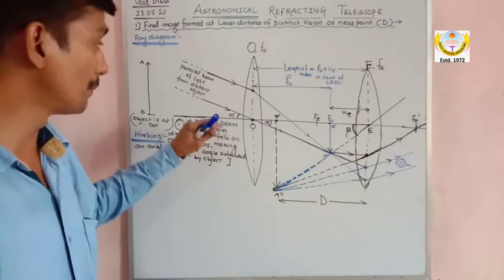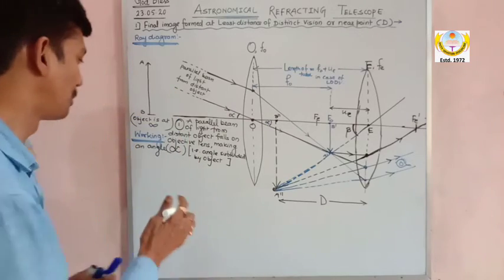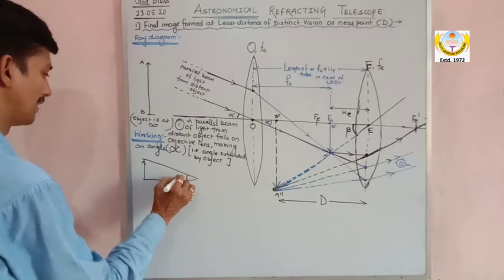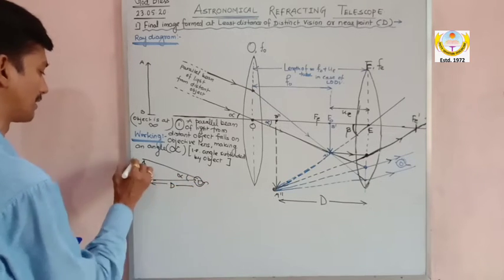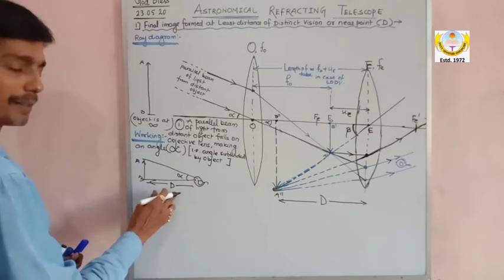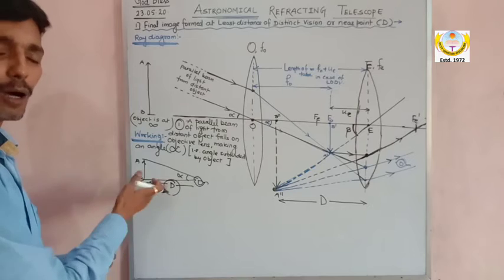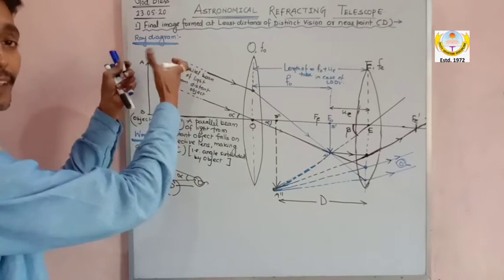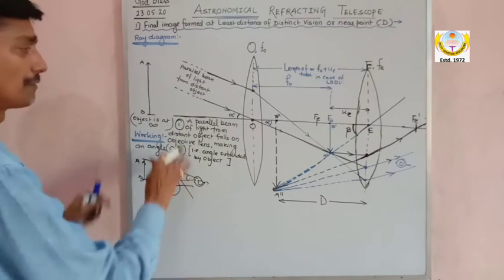But my dear, when we make the telescope concept, please don't draw this. This is absolutely wrong, my dear. Here it is alpha, here is your eye, and here is the least distance of distinct vision, and make sure this is capital D. Here the object is at least distance of distinct vision, whereas here the concept is object at infinity. So please don't draw this diagram in the case of telescope.